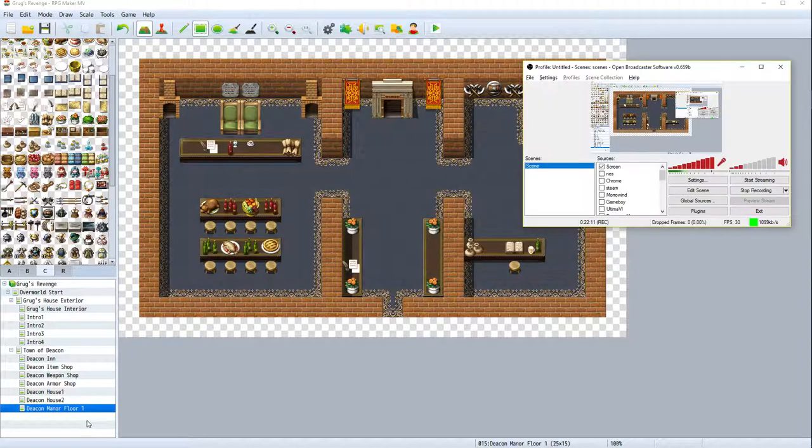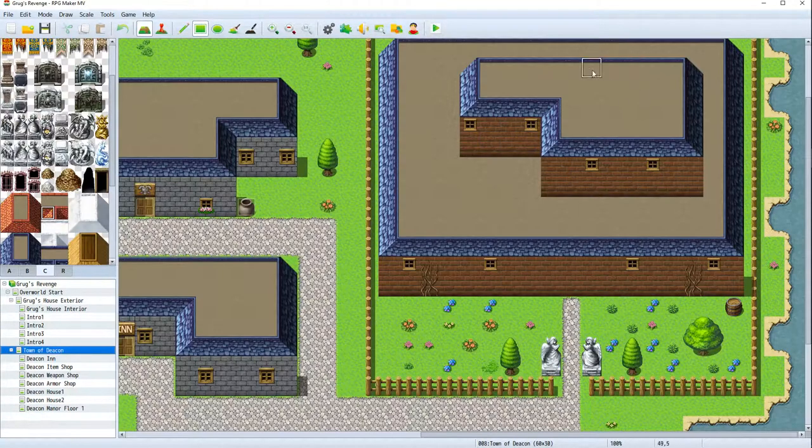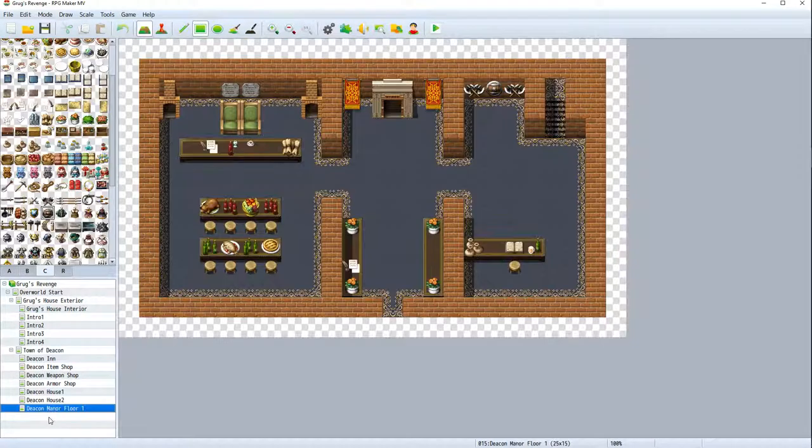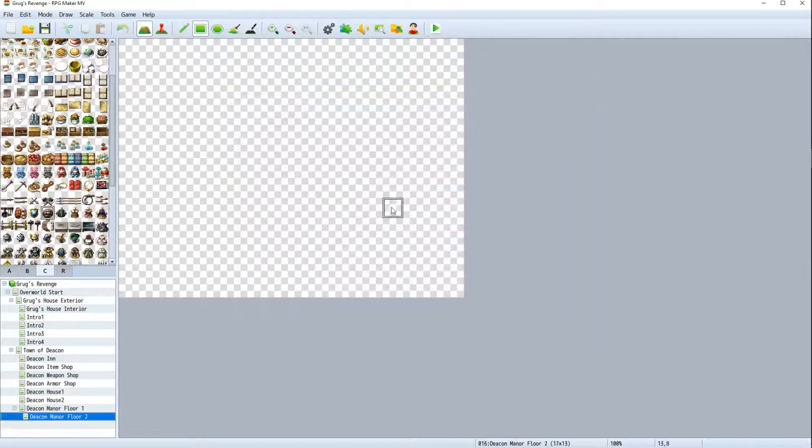Or level 2 of this building. So level 2, when we look at it, just has that little hook on it. It's a little section. So we're going to do one more. New map, interior, and this is Deacon Manor floor 2. It doesn't need to be nearly as big. It can be kind of small, actually.